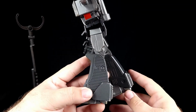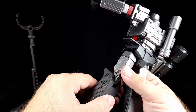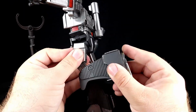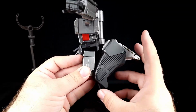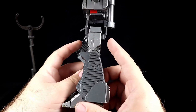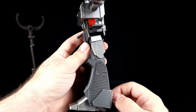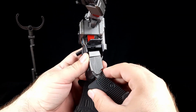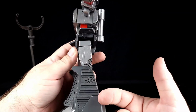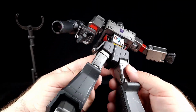But his knees do a weird thing here. So the way this joint is assembled, you got the upper and lower joint there. So just utilizing the lower, you can go that far. And then utilizing the upper, you can get all the way back. But like to get him to stand is a little weird. Like, because he feels like he wants to lean forward almost. But if you do that, it looks ridiculous. So what you have to do is put the knee back and balance the bottom joint at the stopping point there. So it's a little strange. A little strange of a design. And it works. It might be accurate, but it's a little weird.